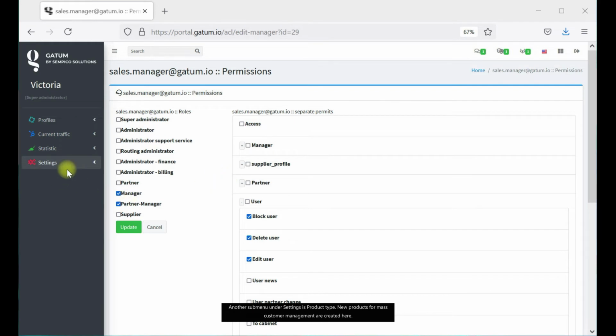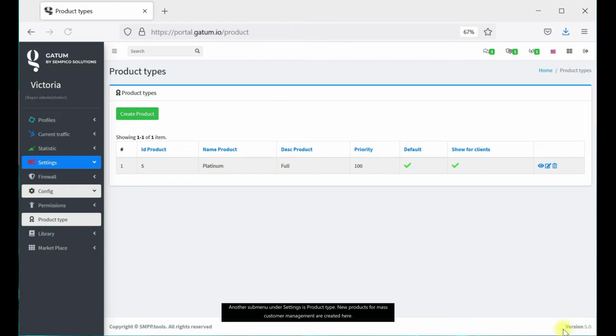Another submenu under Settings is Product Type. New products for mass customer management are created here. Let's take a closer look. When you build up a large customer base, you see that for many customers, the settings for routes and prices may be the same.